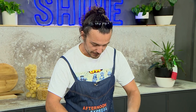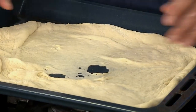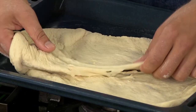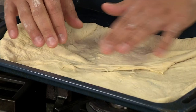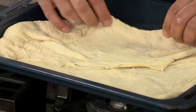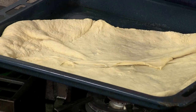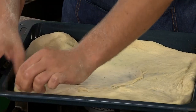So now with this pizza — the tray is very forgiving. This pizza is broken, but it's actually good to show people, because when it's cooking, the hole won't be a problem since you're working on a tray. If you were working on a pizza stone or in a pizza oven, it might be a problem because the tomato would go right through the hole and make the pizza stick — lots of smoke but not much pizza.